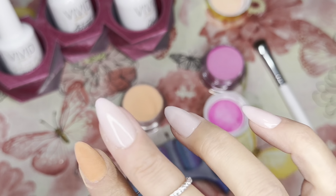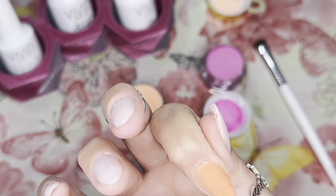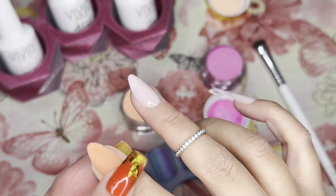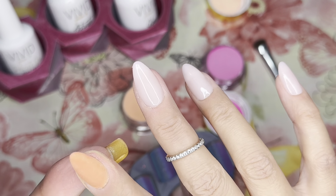So I thought if I did the Aura Style on my first layer, if I dipped over it, you wouldn't really see it because I just cover it up. So I might as well just wait till I do my second layer before I do that style.